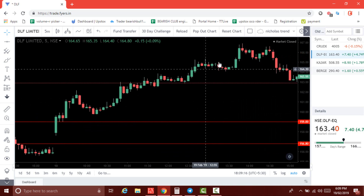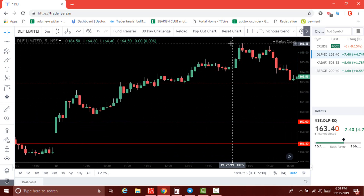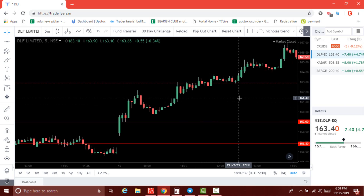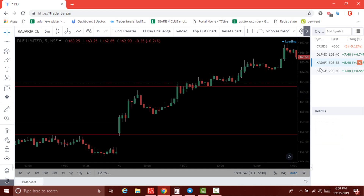After entry, DLF goes up to around 166.85. We don't know if this stock is going to be a top gainer or top loser, so my recommendation is once you get one or two points gain, just exit. If you are trailing the stop loss, you may have a chance to get huge profit — but that means you are ready to take the risk.